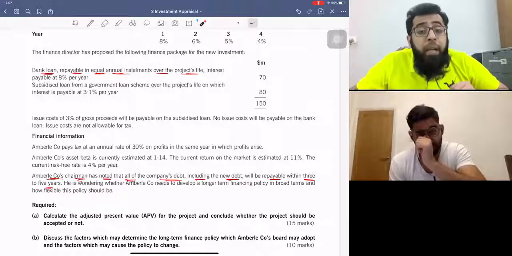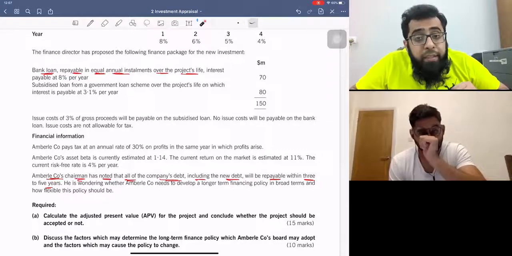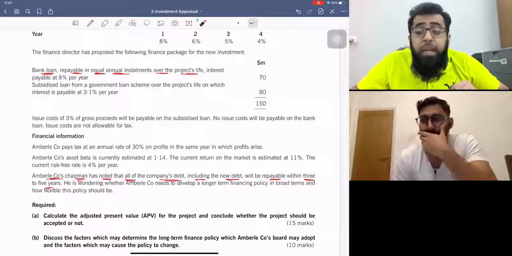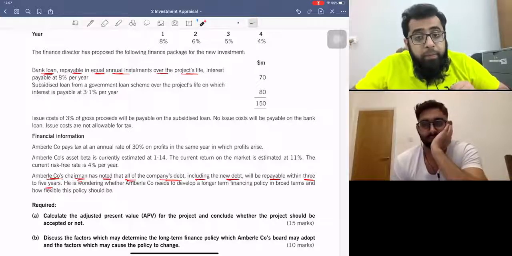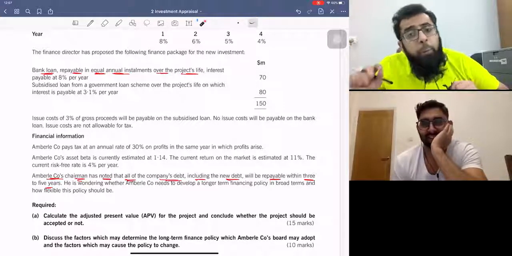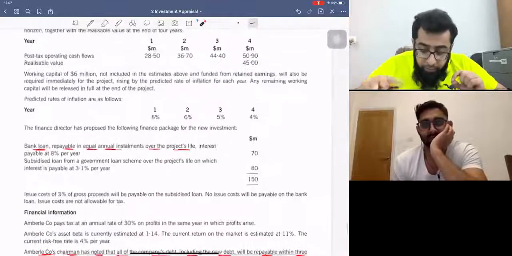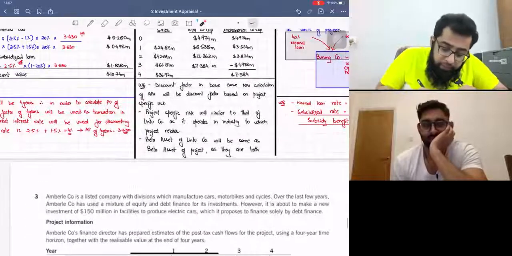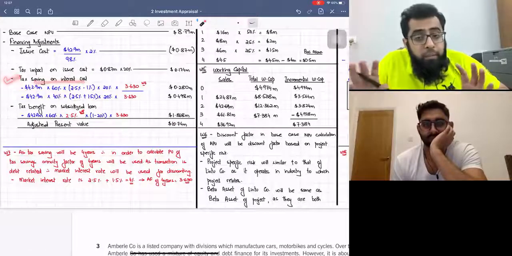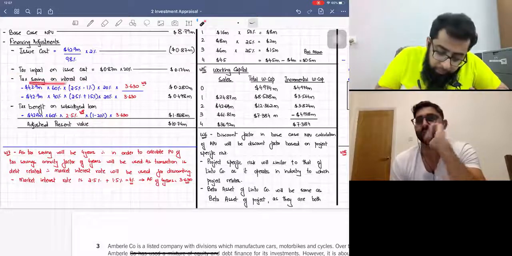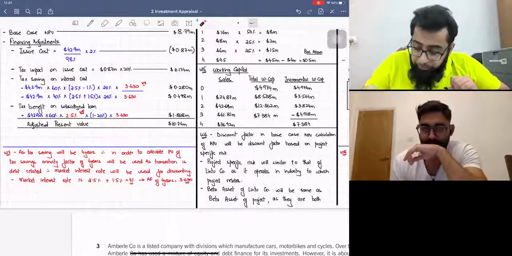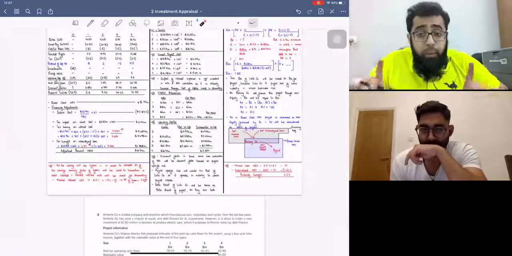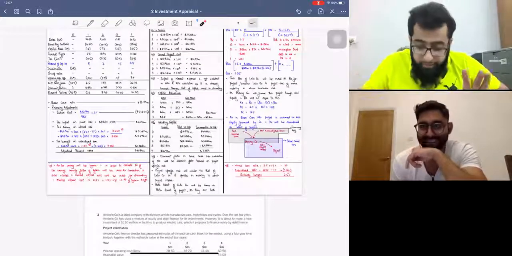Now, when the loan balance changes every year, you have to calculate a different interest amount for every year. So you have to make a loan amortization schedule in this question. That will be the only new thing, and its impact will only come in this adjustment. The whole question can be done otherwise. Only this part will create a problem. Got it. But I'll do it in the next class, not today, because it's getting late.